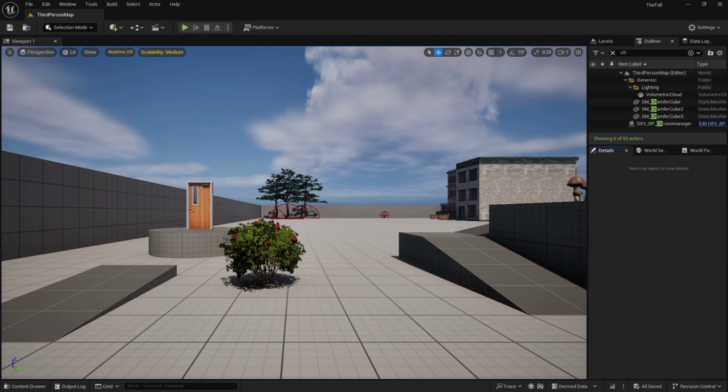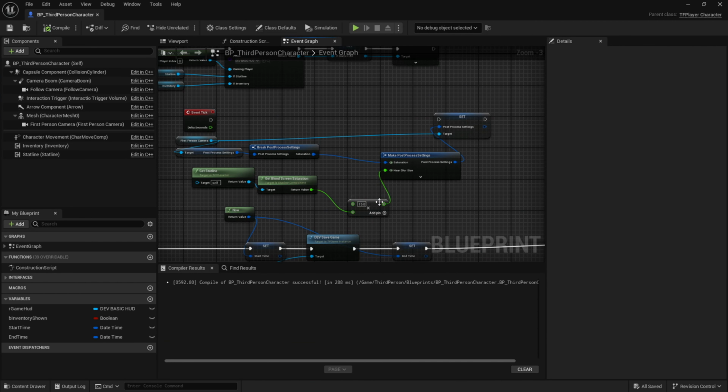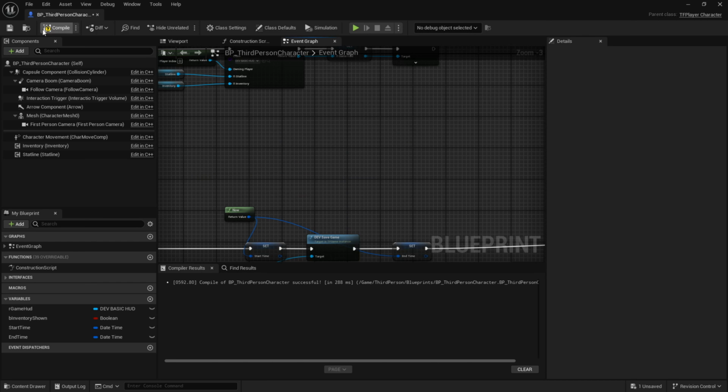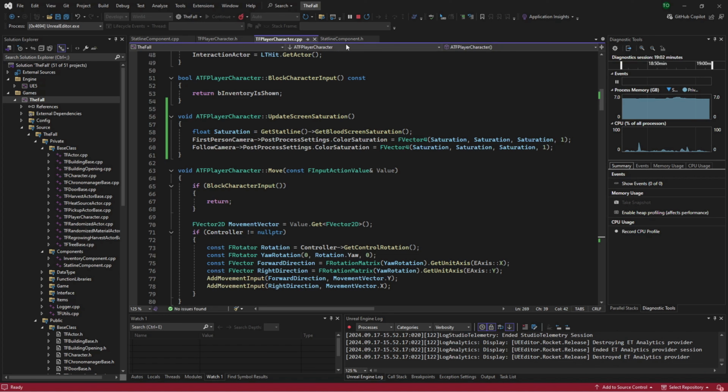I'm going to close out of the editor. What I'm going to do first, though, is just clean up this stuff we put in here, because we don't actually need this. So close out of that, close out of the editor, and we'll go back into our code.